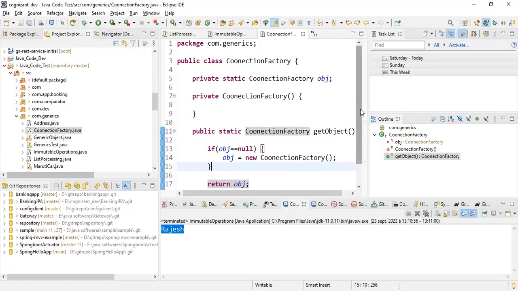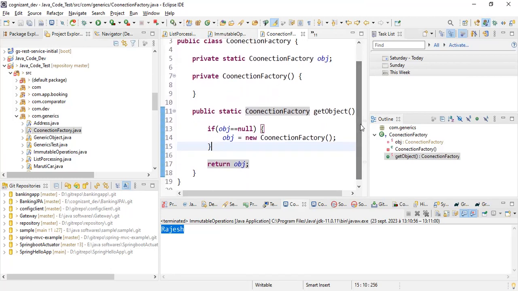Correct. Now there is a much bigger problem here. When we try to access this class in a multi-threading environment, there will be some problem. Multiple threads can access it. Let's say one thread is on line number 13, another thread is on line number 14, right? Like this, or another thread is on line number 13 here. Or some other thread is on line number 5, and another thread is accessing line number 14. So there will be a problem here, because when multiple threads access this code, it is not thread safe.